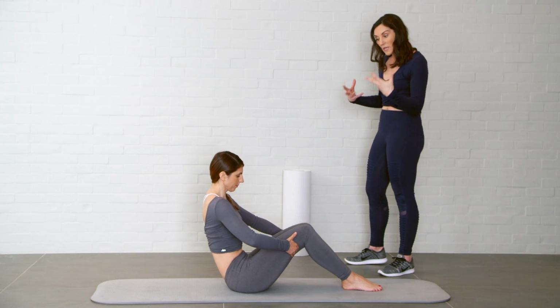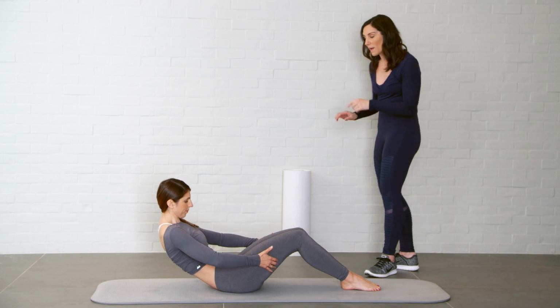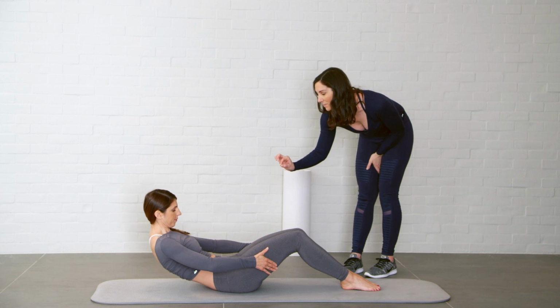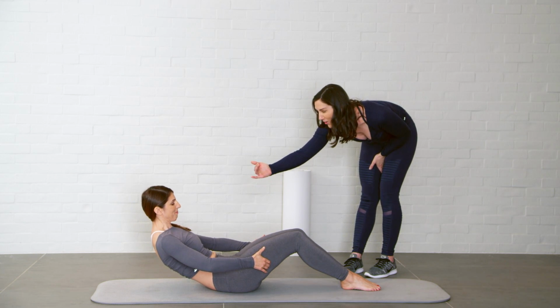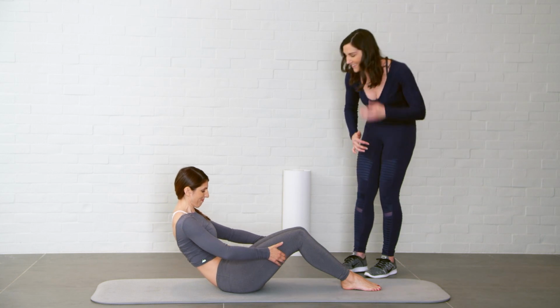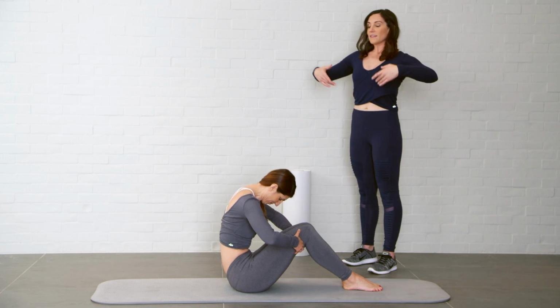On this third time, let's get a little bit deeper. Maybe the sacrum, the flat bone at the base of your spine, gets all the way down to the mat. Better. Inhale. She keeps her hips as they are, nice and open. She curls the head, neck, and shoulders forward. Gorgeous. Head goes to the knees. Yes, stretching. And then lifting tall.